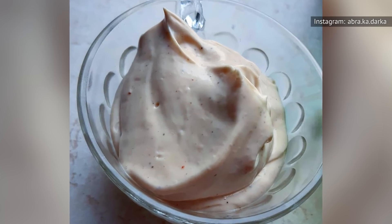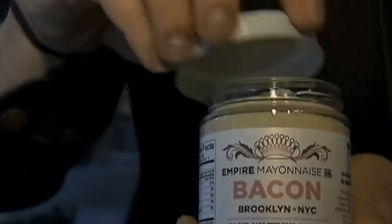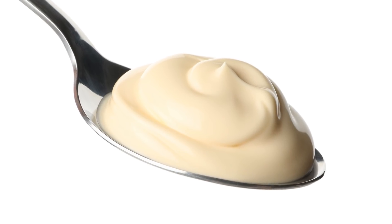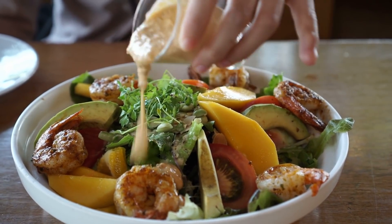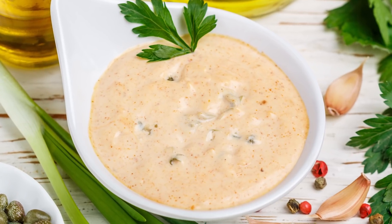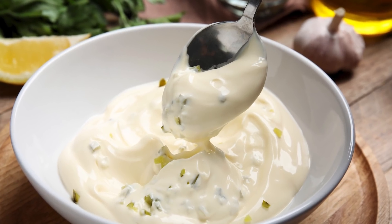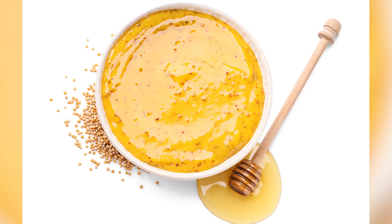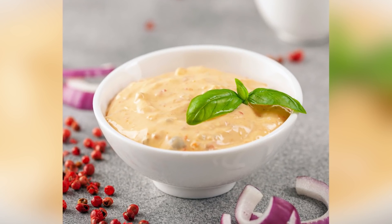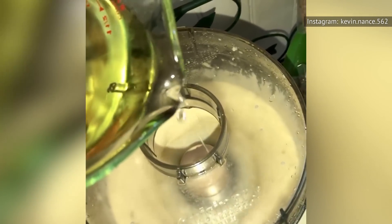And just like how you can influence mayonnaise with other ingredients, so too can you use mayonnaise to influence other sauces. In fact, mayonnaise is a vital component of many famous sauces. Some sauces that involve mayonnaise include ranch dressing, which is made from mayo, sour cream, and minced onions; remoulade, a kind of mayonnaise and mustard sauce that includes gherkin pickles, capers, parsley, chervil, tarragon, and occasionally anchovies; tartar sauce, which is mayonnaise with pickles, onion, capers, olives, and crushed egg; honey mustard dressing, which throws brown sugar, lemon juice, and mustard into the equation; and Thousand Island dressing, which is made from mayo, tomato sauce, sweet pickles, and herbs. So if you feel like you've experimented as much as you like with new mayos, why not try messing around with mayo as a base for a new condiment or sauce? You never know what you might invent.